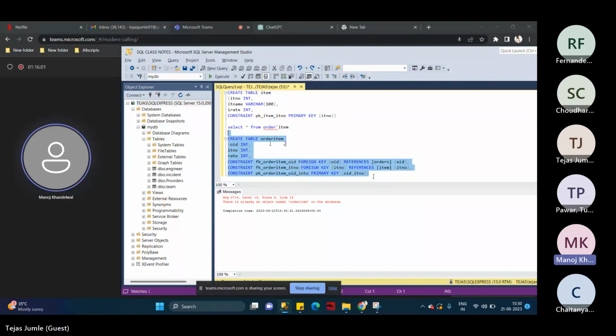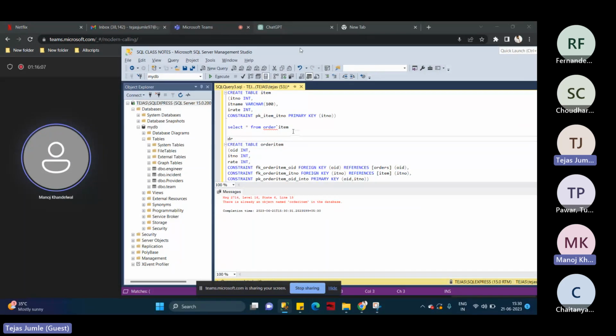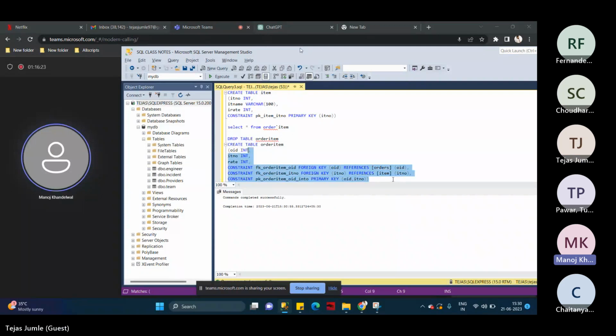You drop that table. You say drop table order item, and then you run the query. Execute it. And now you run this.